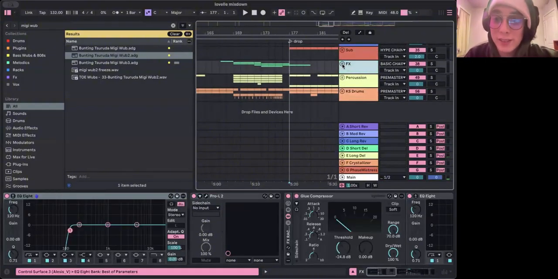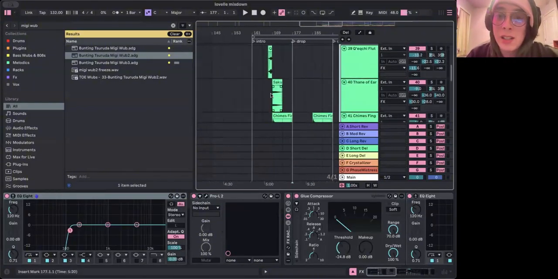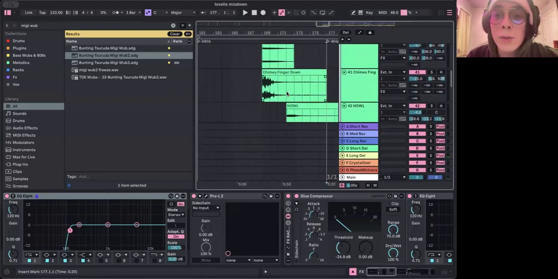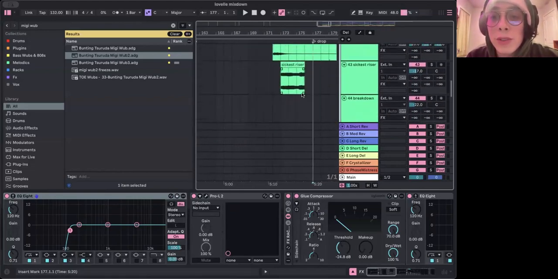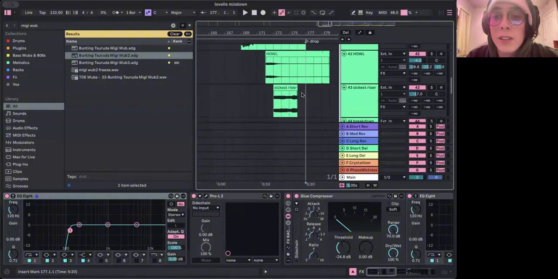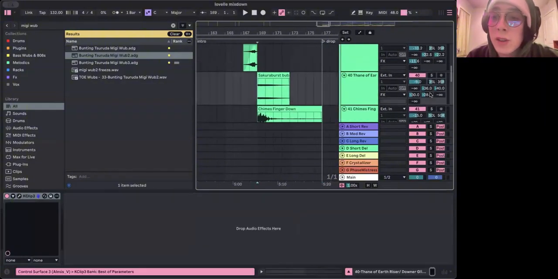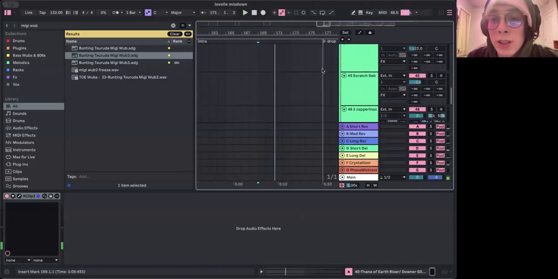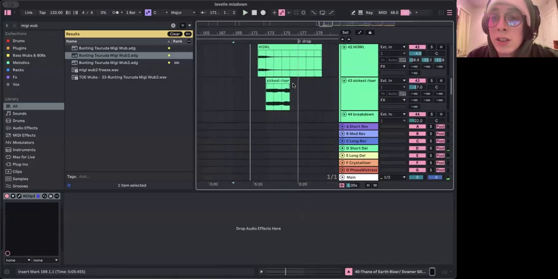Same thing with my effects. I'm using a lot of the same effects in every song now, whether it be chimes, animal sounds, these risers I'm using in every track. Some stuff I made, real watery sounds.